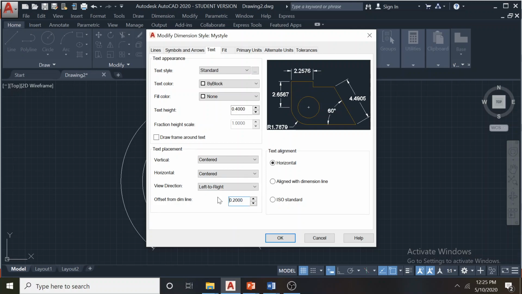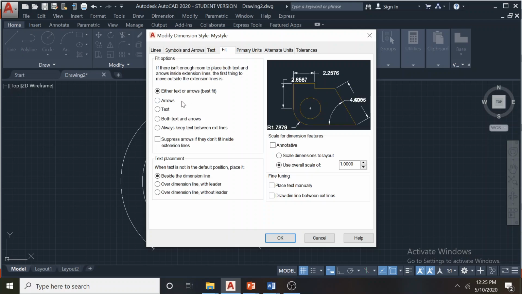If I apply this with a big value, the text is not at this 0.5 anymore, and here there is not going to be enough space. So the software automatically puts the dimension arrow outside because of this setting. There is a tool called fit. If there isn't enough room to place both text and arrow inside the extension lines, the first thing to move outside the extension lines is either the text or the arrow. The software automatically moves the text outside, but if you say arrow outside, it will definitely put the arrow outside.